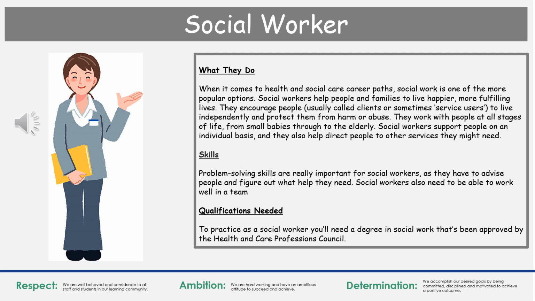And the whole point is to support them on an individual basis and direct them to services that they might need, and just protect them from the harms in the world. Some of the skills are problem solving skills, because you have to figure out situations and solutions for people dependent on their personal circumstances, whatever they're going through. You have to advise people and figure out what help they need. Social workers also need to be able to work well in a team.